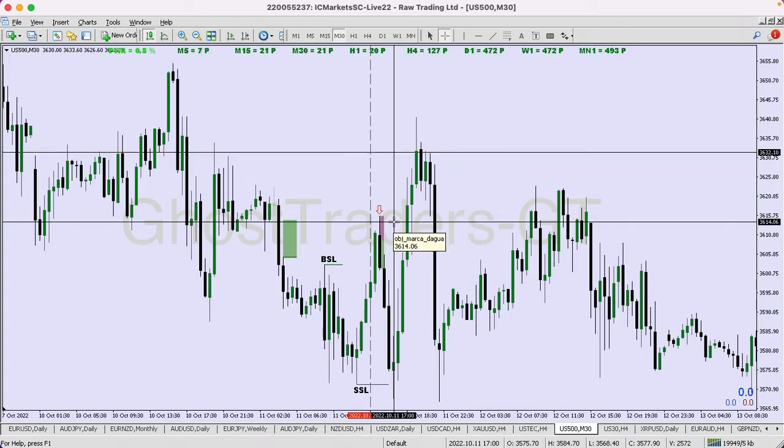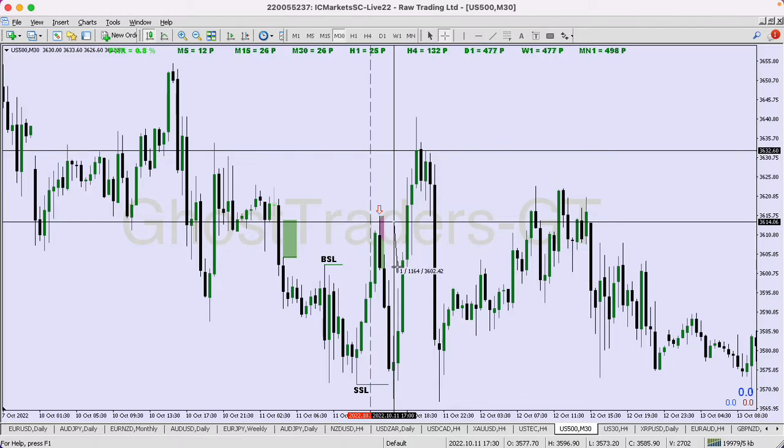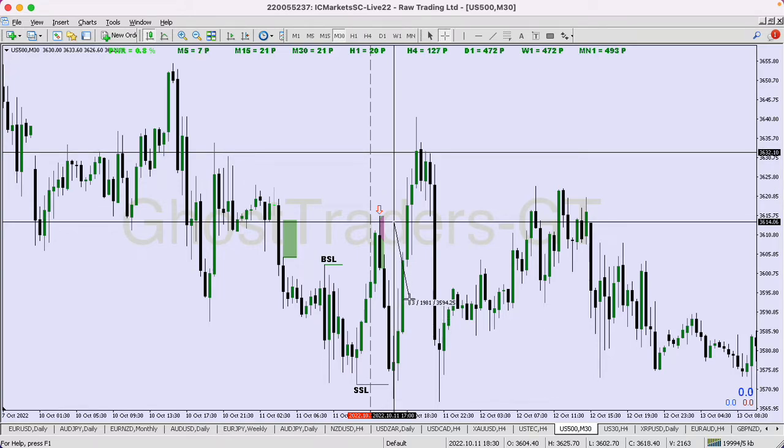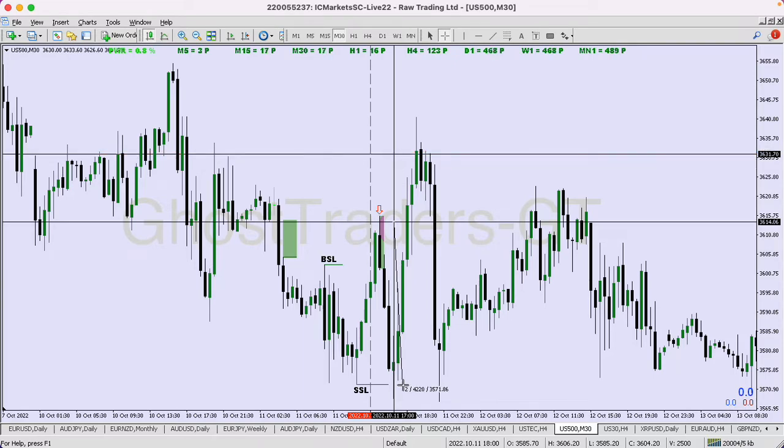The first thing you need to do is to left click. You left click, you hold, you don't let go. You left click, you hold, and then you drag it. You can drag it upward, you can drag it downward, but in this case we were targeting this sell side liquidity here. So you drag it down, and once you drag it down to whatever level you are targeting, you can see that this is 42,000.